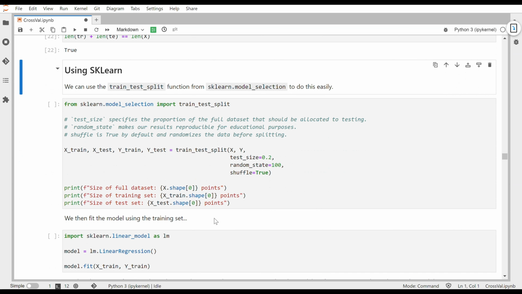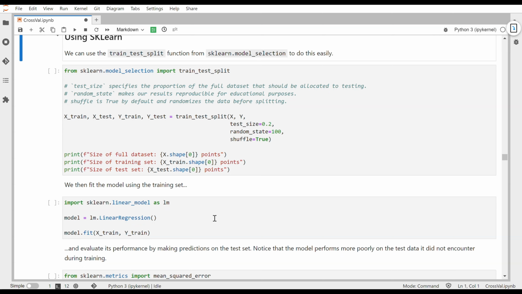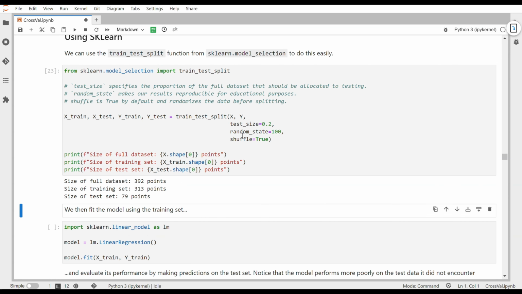Now, in practice, scikit-learn has you covered here. You don't have to do this manually. There is a function called train test split that will do exactly this. And so you give it the X design matrix, your Y predictor vector, whatever test size you want, so 20% is what we were using. And I'm putting a random state just so we get the same split as one another here, but this is not necessary. And then I'm putting shuffle true. So I want it to randomly shuffle the data set first before it splits it up.